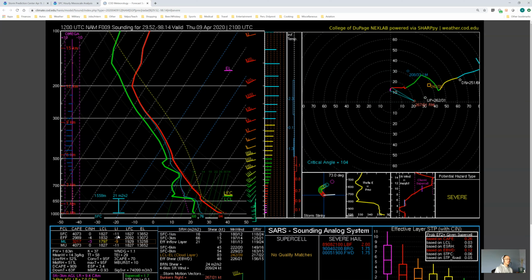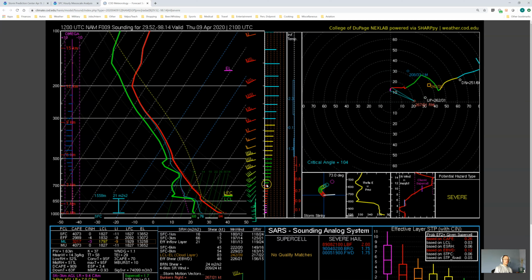Lifted index is -11. And so we can see a lot of the parameters here through this Skew-T that are going to again be conducive with this really large positive area at our equilibrium level here where our parcel path crosses back over our environmental temperature. So this entire area here, if we were to integrate it and color it in, this would be our CAPE. We effectively have no cap.